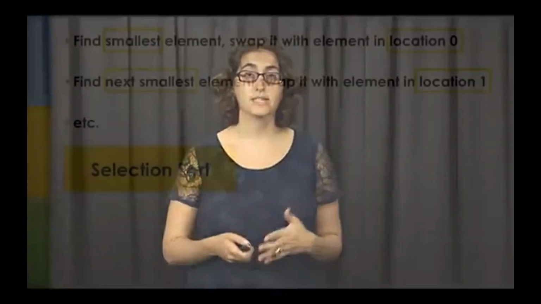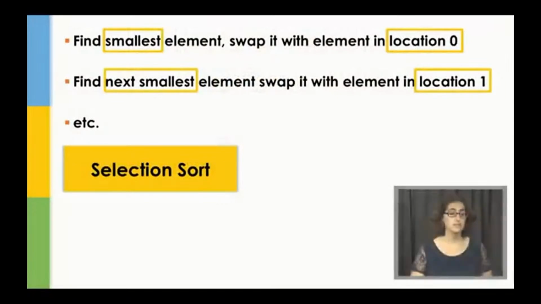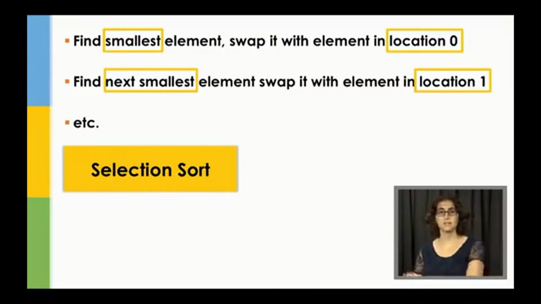And so let's start by thinking about what that strategy even was. And so we talked about selection sort. So selection sort has, as its general approach, first of all, we think about the smallest element overall in the entire array. And we look for that smallest element and we try to put it first, because that's where it's going to need to be at the end. And then we move on to the rest of the array, try to find the smallest element among those elements, and then put it in the second position overall, because that's its correct location at the end. And we keep going, and we keep going, etc.